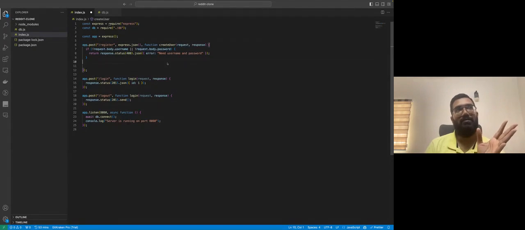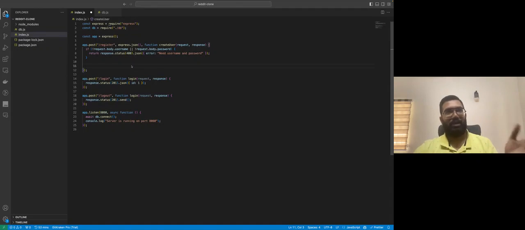So both pieces of data are available to us, because even if one of them were not available, then this return would have been triggered and I would not have come to this point in the code. Okay. So now I'm going to see if the user already exists. Actually, I don't need to do that because Mongoose is taking care of that.